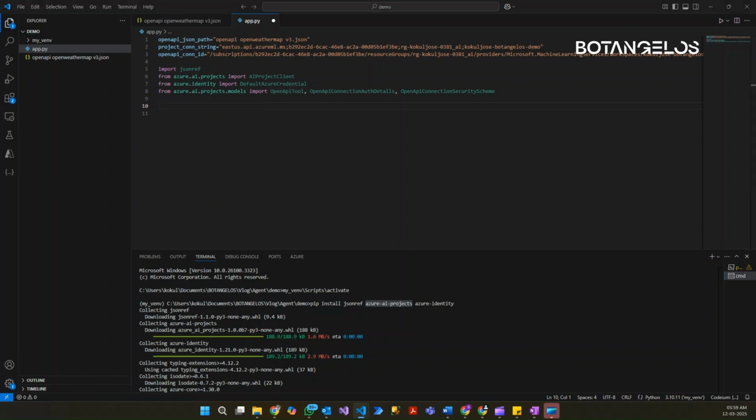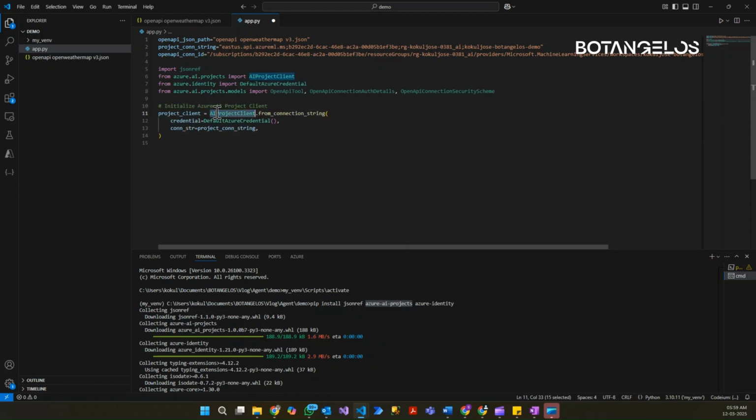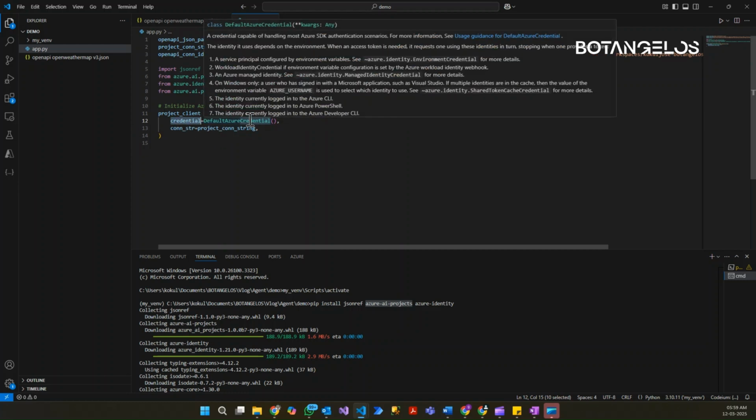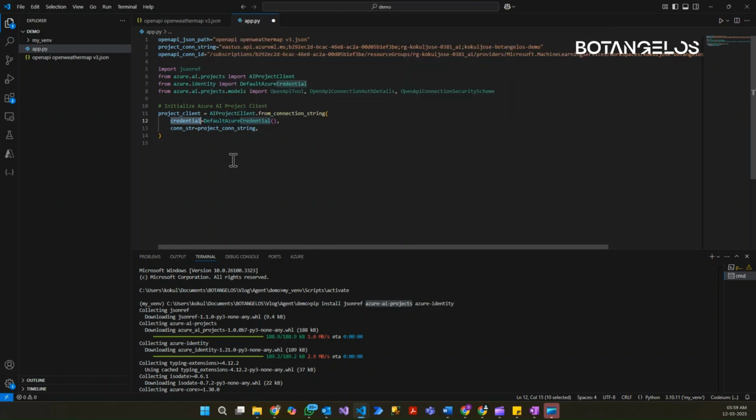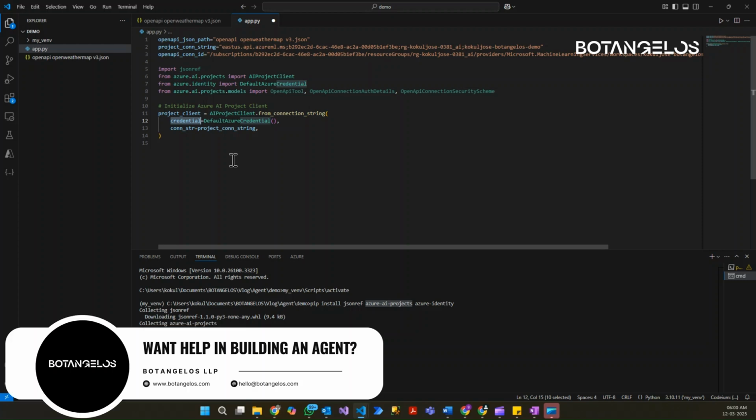Now, let me first start with creation of a client. We create a project client with Azure AI project client, which is declared in Azure AI Foundry, and we are using the connection string where we pass the credential. We can either go with the default Azure credential or we can go with the client credentials or other ways of authenticating into the Azure AI workspace or machine learning workspace provided by Azure, where the code is actually getting executed. You can think about it as the space where the code or the agentic things get executed. Now we are passing the connection string of the project also to identify the project.